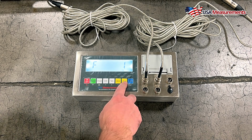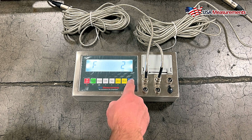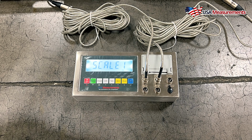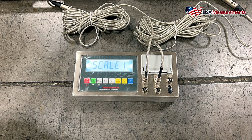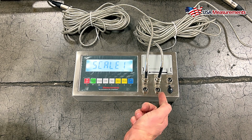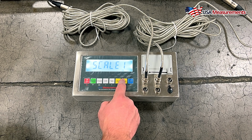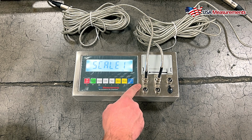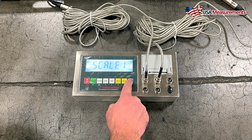Okay, so next what we want to do is go ahead and hit the store button to go up in value to F2, and we're going to hit print to confirm. Now this is going to select which scale we want to calibrate. So each one needs to be calibrated separately. So this is 1, 2 is here, 3, and 4. And we can select which one we want to calibrate by hitting the store button to go up in value. So first we're going to start with number 1. That's this port here, which is going to be our left pad. And we're going to hit print to confirm.